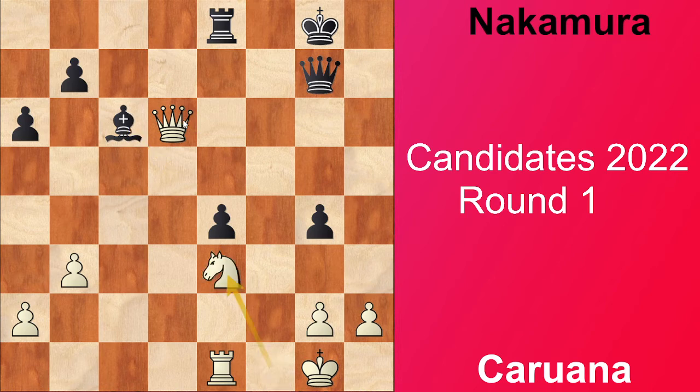And finally, knight e3 comes into play, and now g4 becomes a little bit soft. So Nakamura just chose to give up this pawn to shatter the pawn structure of white. And now Fabi takes on g3.